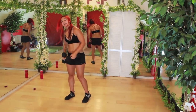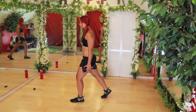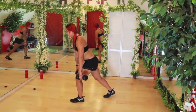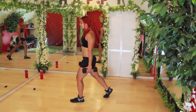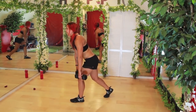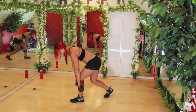Okay, so single leg RDLs, we have the other side, the other leg. Okay, so nice knees, set it up. Press midfoot to heel, nice flat back, bring it up, squeeze. Lean forward, ooh baby, and squeeze. Keep it going. Squeeze. You might also start to feel this in your glutes quite a bit.